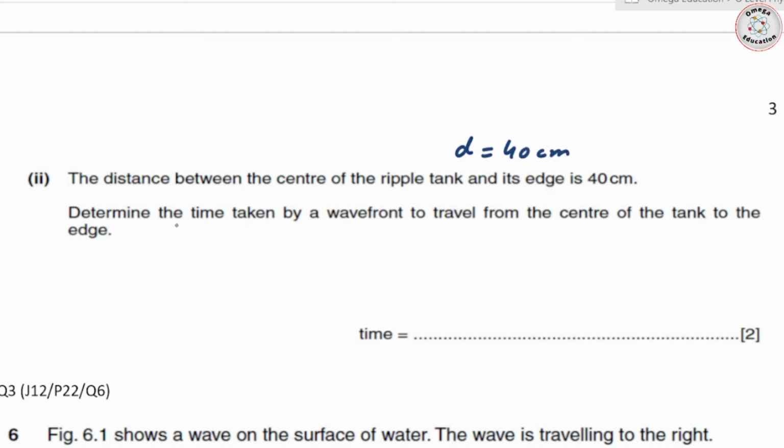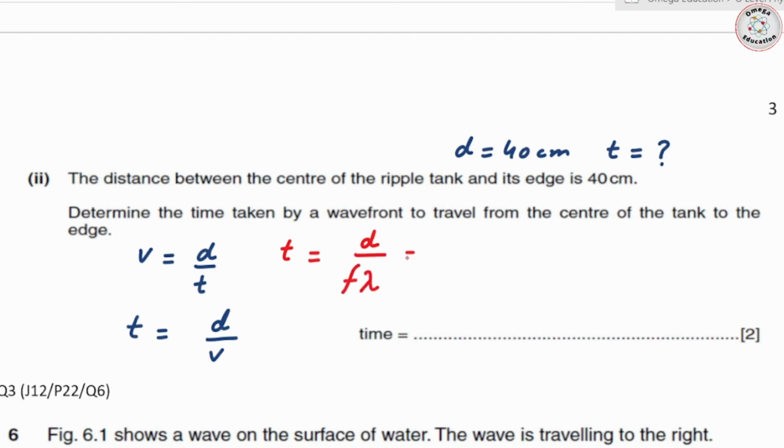Determine the time. We need to find time for the wave, and the formula that relates distance and time is mainly this one: speed equals distance over time. And from there I can make time the subject because I need to find the value of time. So time would be distance over speed, and the speed of waves is represented by another formula, that is frequency times wavelength. So the distance divided by frequency times wavelength.